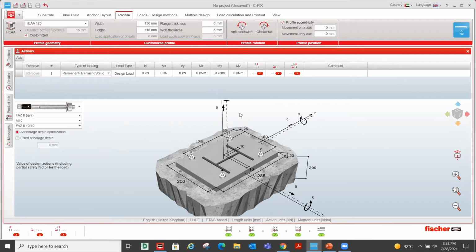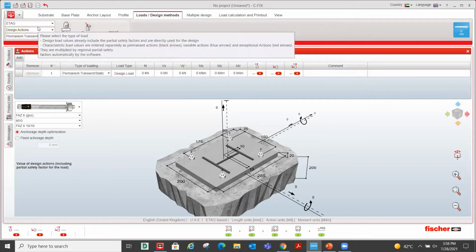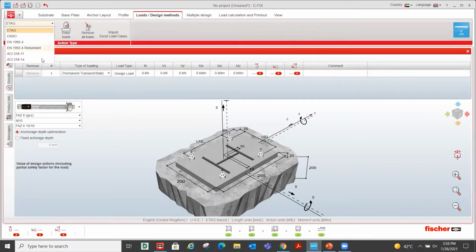Yeah, for that we need to move to the next tab, which is load and design methods. In this, basically you have all the options for the codes. The first option is ETAG, which is European Technical Authority Guideline. Then you have an option called ENSO. This is basically an engineering solution developed by Fischer.